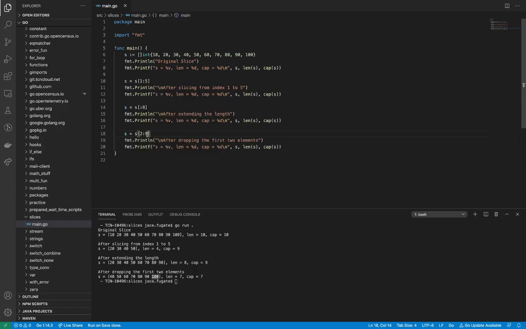So this can be confusing. This can possibly not make sense to you to start off with. So you really need to play with this. Try to figure out what it is that's going on. We first started off with this slice. You can think of this as a window to this array.